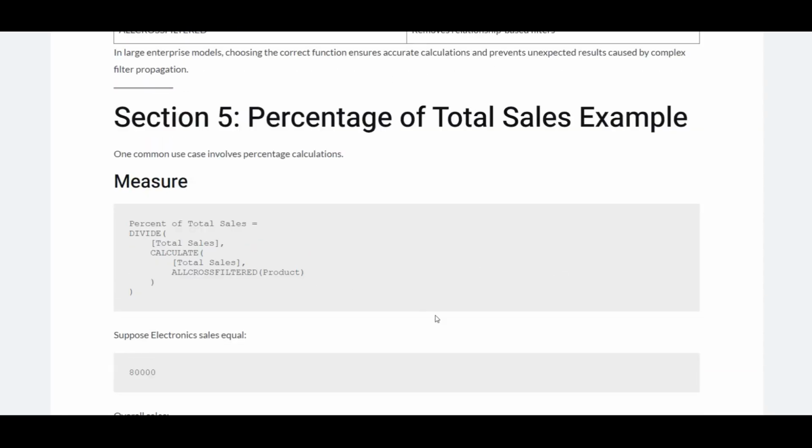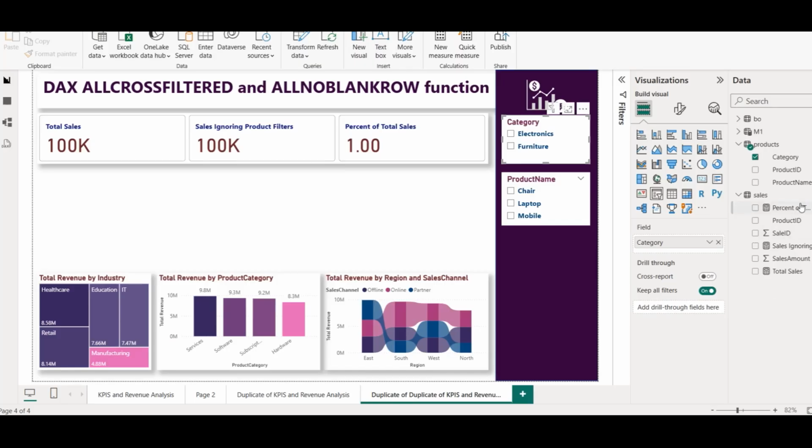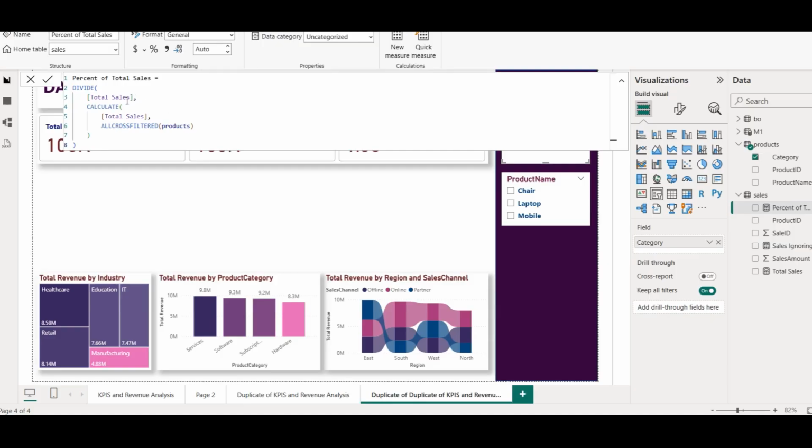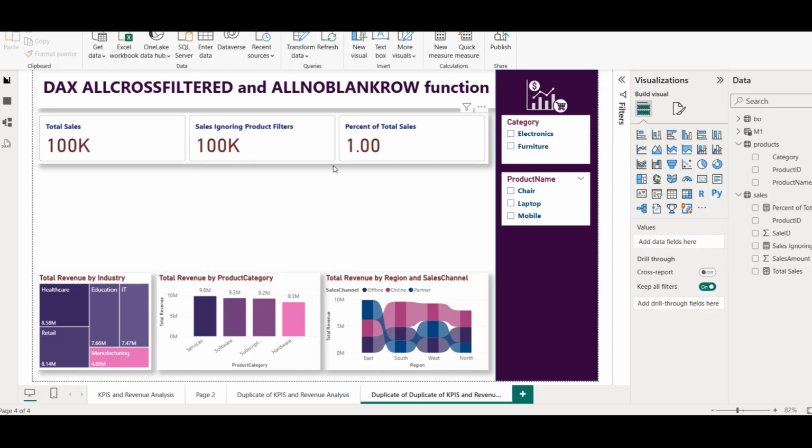Because here, now understand this, when we are calculating percentage, we use DIVIDE. In DIVIDE we use numerator and denominator. So you can see numerator comma denominator. Numerator is always total sales, but denominator is fixed, right? Because calculating total sales in the denominator will always be this 100k.